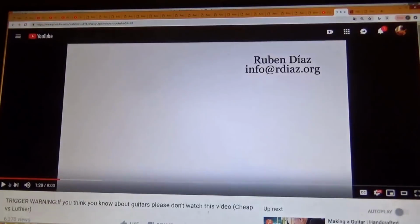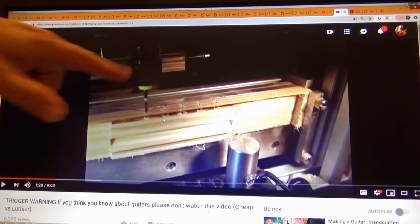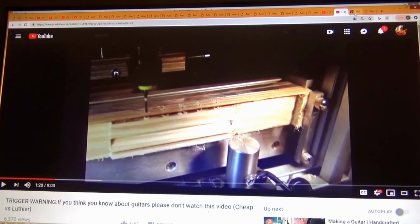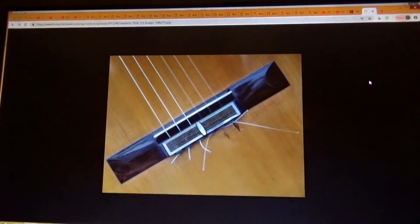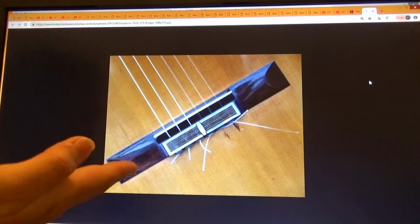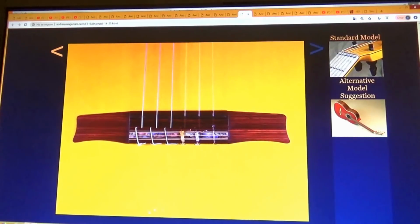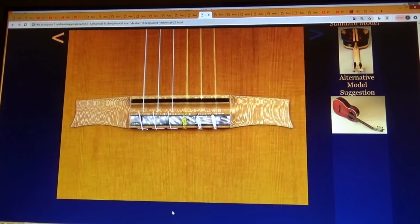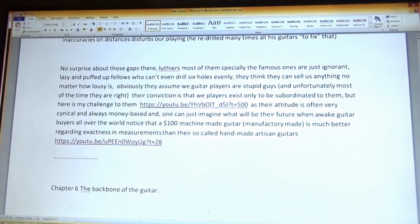2 + 2 is 4. This doesn't mean that machine-made guitars will be taking over, because that is not possible to do unless it's made with such machines, right? Because here, for instance, we will see a guitar of 1924 or so of Simplicio, which also has a very accurate bridge. Here is one picture of one. And this bridge was made 100 years ago by hand with the tools of that time. So there is no excuse as far as this is concerned for the precision that the bridge should have in the exact division, which is everything from the less expensive to the more expensive. Every guitar has this aspect perfect and is totally handmade.